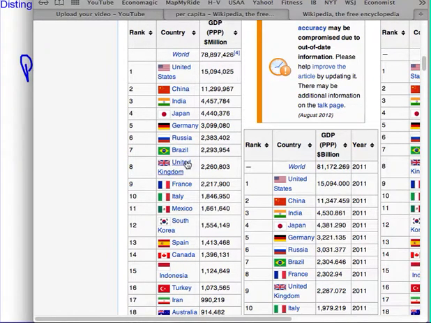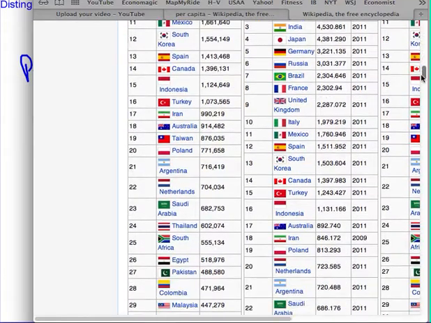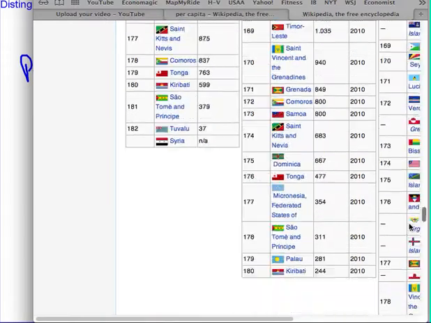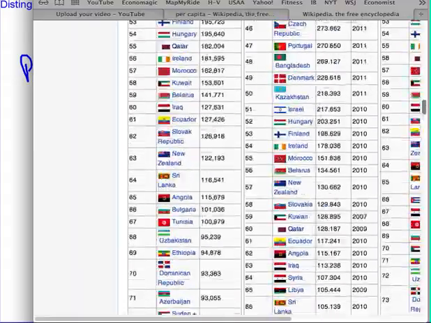I think Japan, Germany, Russia, Brazil, UK. Let me scroll down so you can see, just to give you an idea if you're looking for any specific countries. Turkey is at 1 trillion, then everybody else is in the billions. Iran's 990 billion, and we can keep going down. Let's scroll all the way to the bottom, just to see what's there. We've got Syria not available, Sao Tome and Principe, 379, that would be million. So anyway, here's the totals.